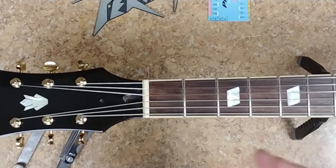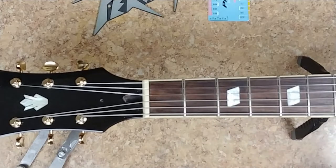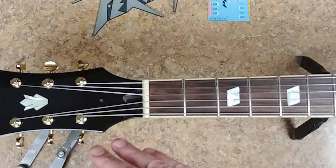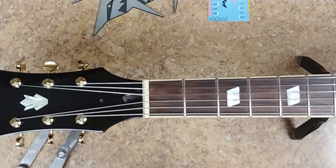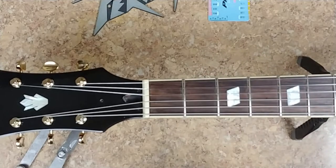Now, moving from my climate to George's climate, there might be an issue with the neck as far as changing it. Depending on the temperature out by him and humidity, he might have a little bit of a change or fluctuation in the neck. If he does end up having a little bit of fret buzz at the first fret after tuning it up when he gets it, maybe it needs a little bit more neck relief depending on his climate. I can walk him through that if he starts getting any buzz going on over here, and I can walk him through what I have the action height and everything else. Or he can refer back to this video to learn how to do it himself. Not a big deal.